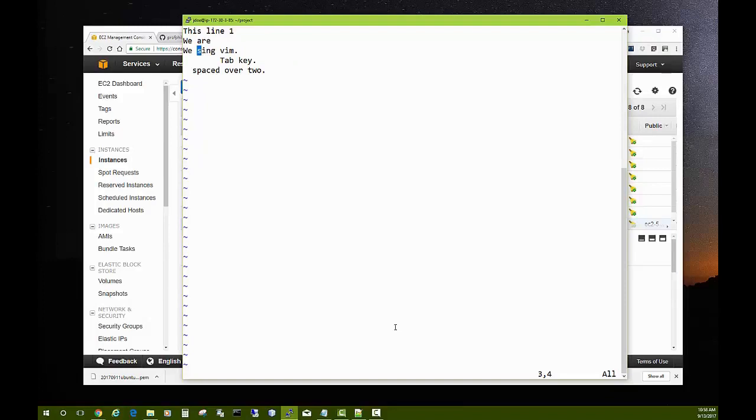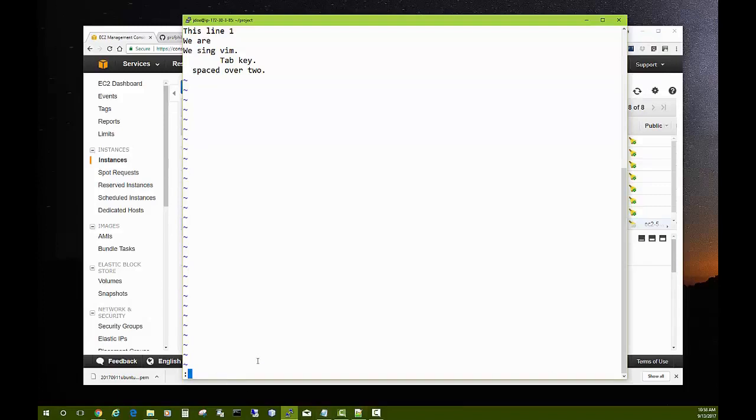Now, after you're done with Vim, how do you get out of it? So there's several ways, but I'm going to show you one way. Make sure you're in the command mode like we are. If you're not in the command mode, just hit the escape key. And then you hold down the shift and press the colon, and that puts you in the last line mode. So down at the bottom of the screen, you see a colon.